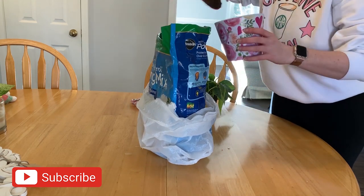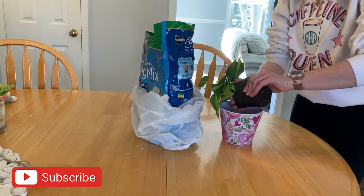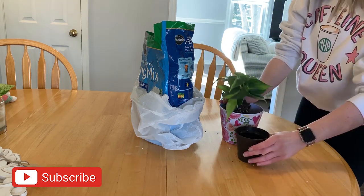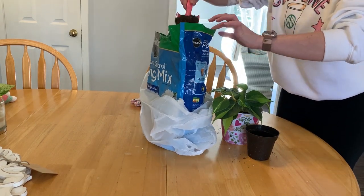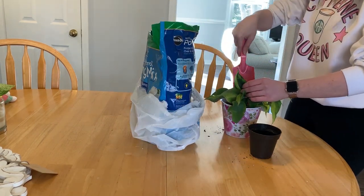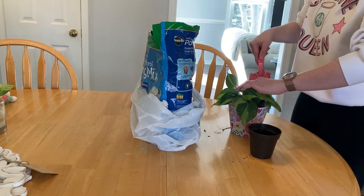Yes, I am filling a pot with potting soil on my kitchen table. It was way too cold this day to go outside, so this was the easiest way to do it. I already had this little plant and the pot, so I was so happy to find that it fit perfectly. I just added a little bit of potting soil around the edge, and it looks so cute.